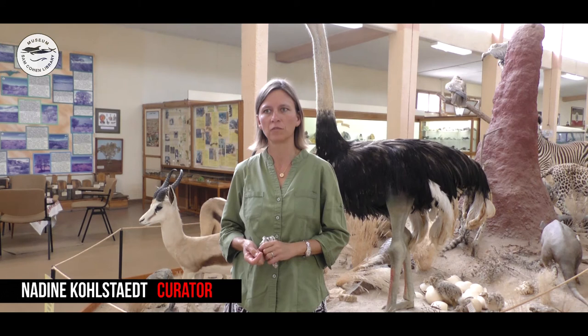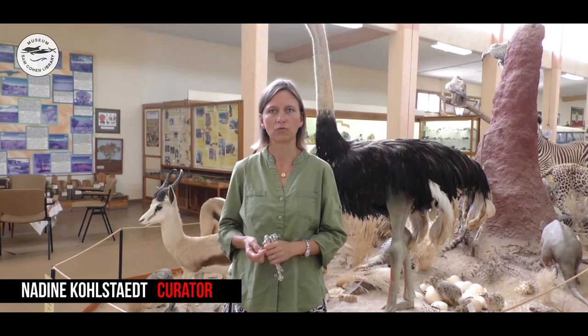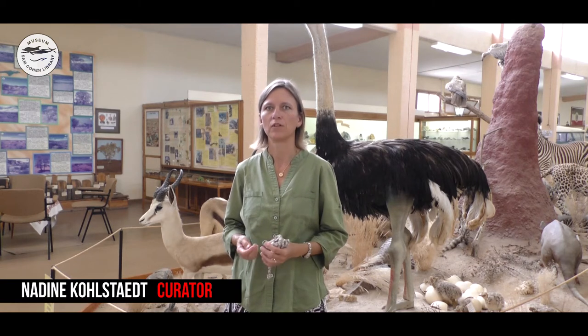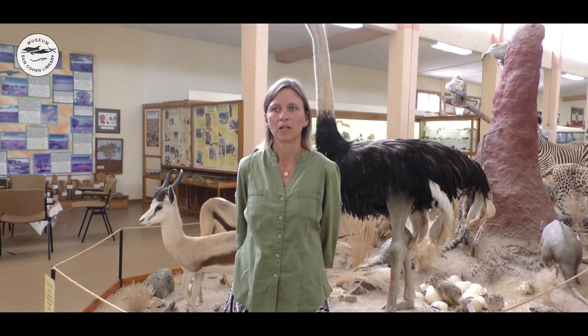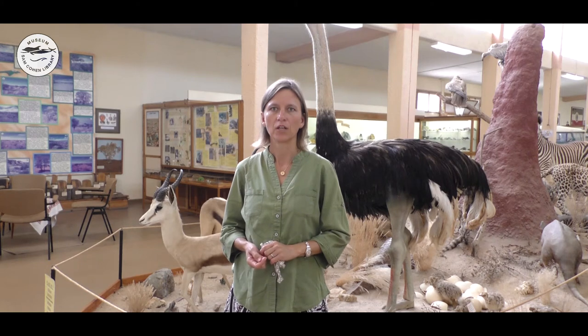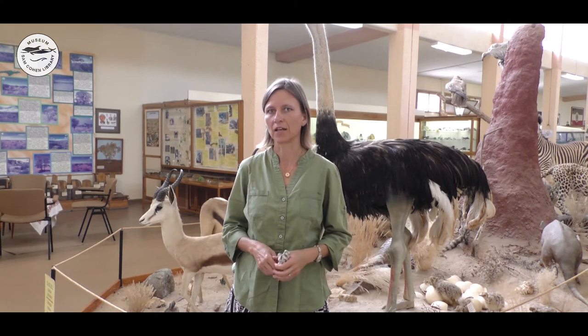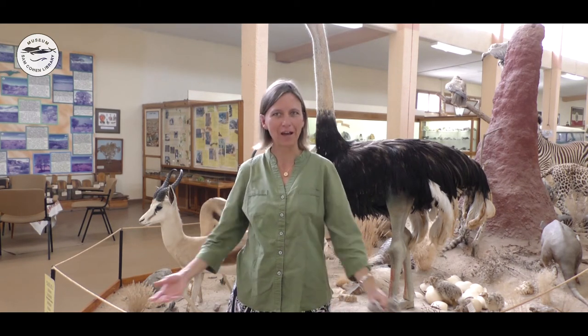Museums in general, and the Swakopmund Museum in particular, are very valuable places for education and for fostering scientific understanding. Here you can admire nature and be motivated to conserve our beautiful Namibian wildlife. Museums preserve heritage, promote cultural awareness, and help build national pride. The Swakopmund Museum wants to be a community museum — we invite students and individuals to present objects here. We have a place for temporary exhibitions, where we could show science fair projects or anything of interest to the larger public. We also have films and lectures in a state-of-the-art lecture hall to raise scientific understanding and motivate lifelong learning.